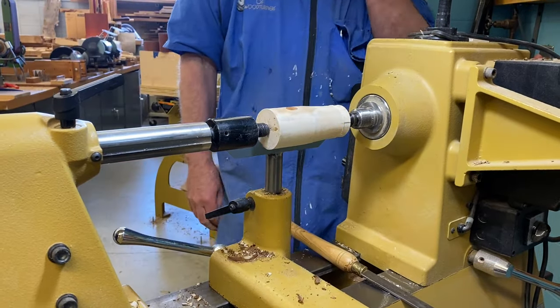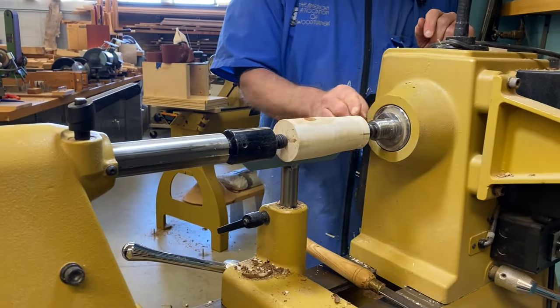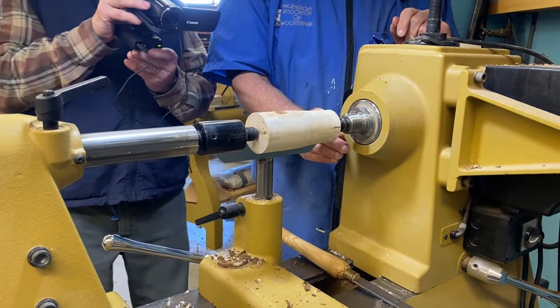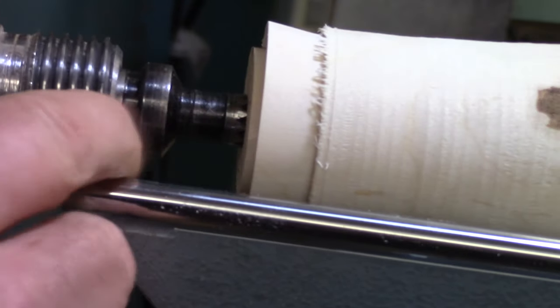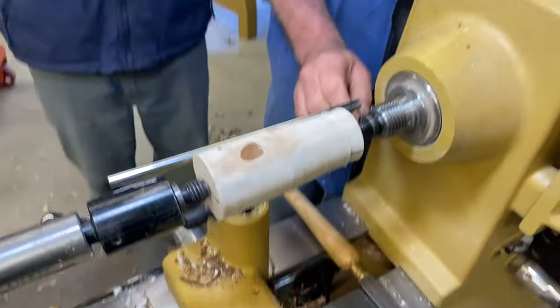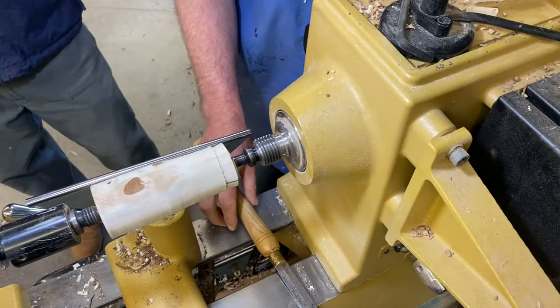Okay, now this will be a little bit more challenging to get a picture of, but we can see this lip on the side. That's going to interfere with the inside of the jaws of the chuck, right there. See that? This is that extra step, but it's necessary. So that's going to interfere, and it's not going to be good. So I'm going to remove most of that.